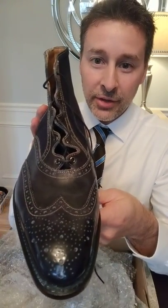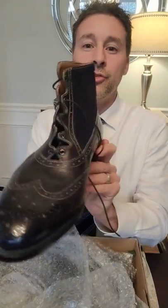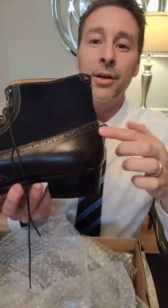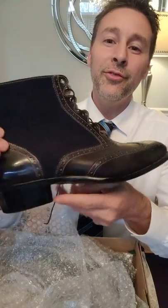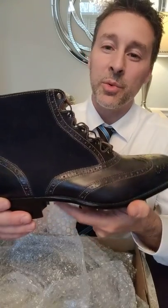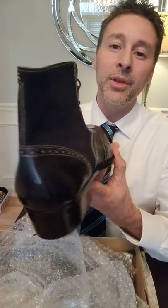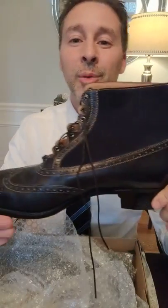The really cool thing about this is that it starts off as a wingtip shoe. But then the way the broguing comes around it's a Balmoral boot. But when you follow it back around it ends up like a wingtip again. It's just a neat little design that while you're wearing it someone would probably not even notice. This side is more like your traditional wingtip brogue, but then on this side it's a Balmoral boot.